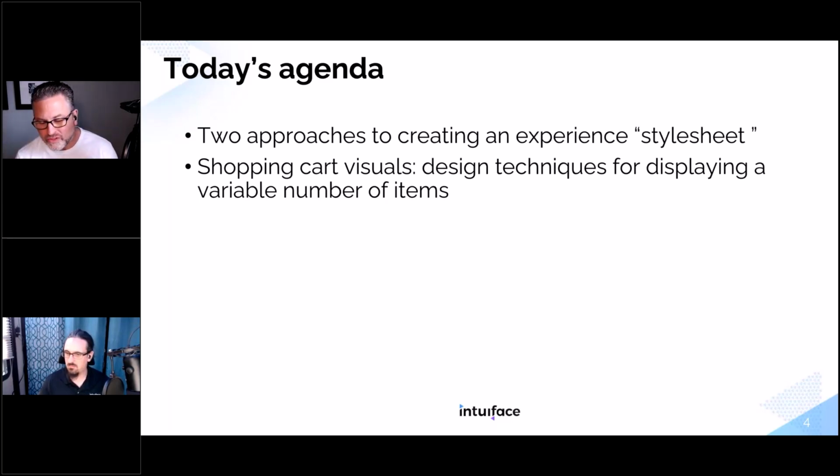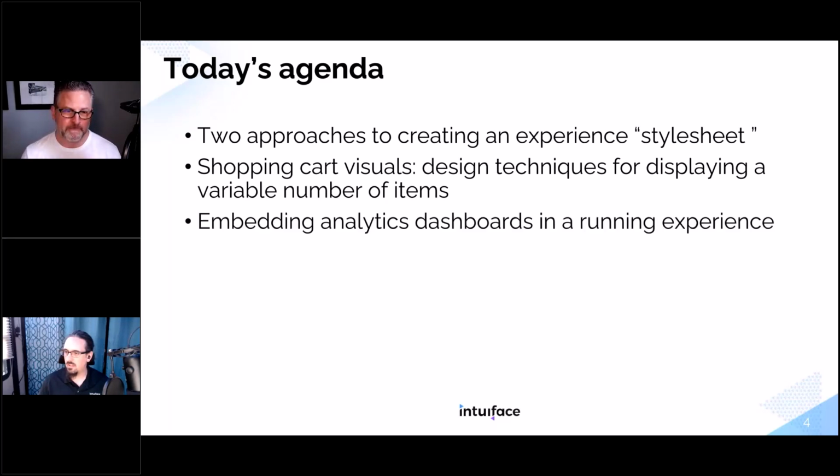Second, probably the deepest topic we'll go into today, is creating what we are kind of calling shopping cart visuals. But broadly, that means you have an indeterminate number of items, could be 1, could be 2, could be more. How do you display that variable number of items so they all look well designed and fit properly? It could be a shopping cart, but it could be any scenario where you're adding and removing things from a queue. How do you show those things? How do you display them in a sensible, logical way? Really interesting topic. We'll spend some time on that.